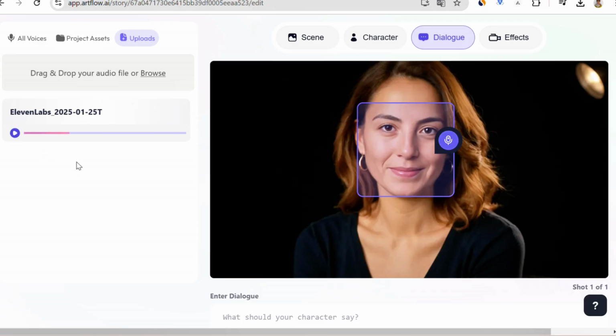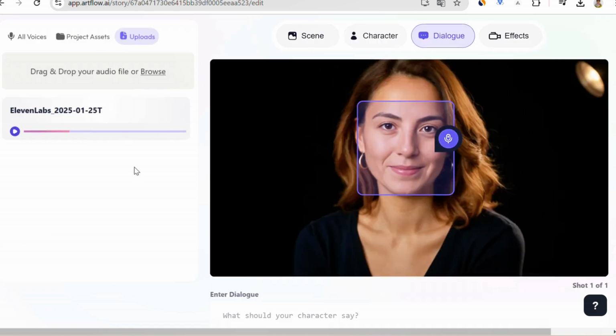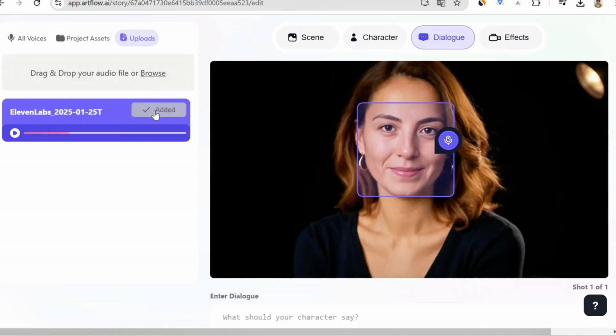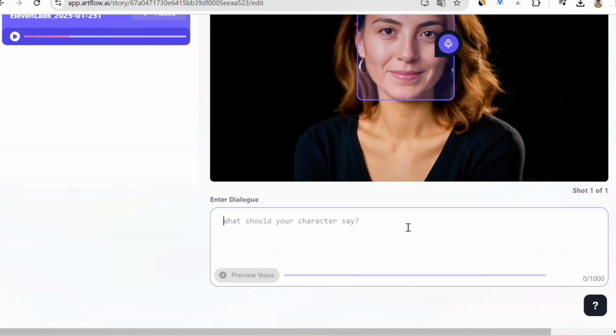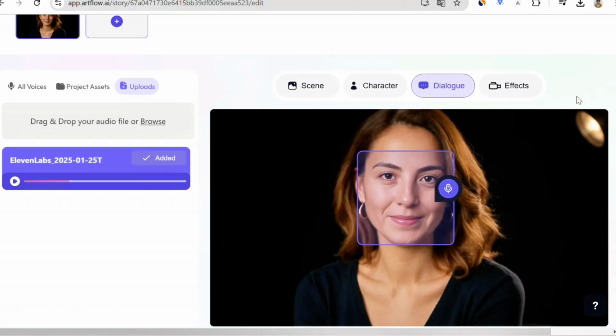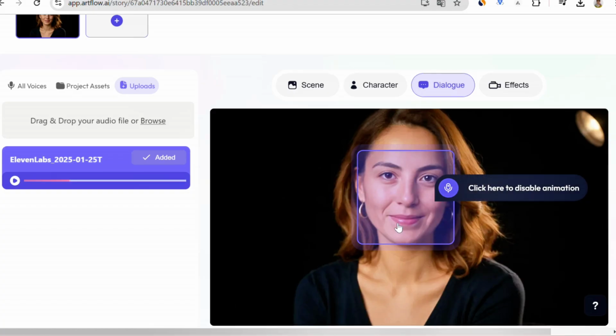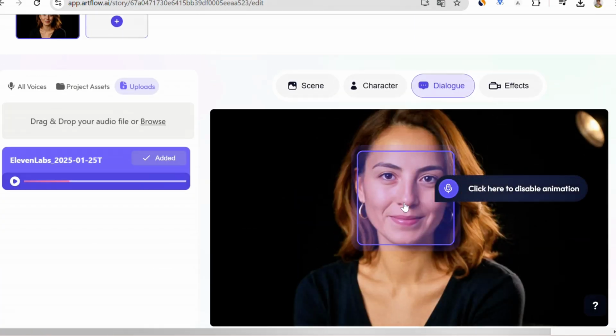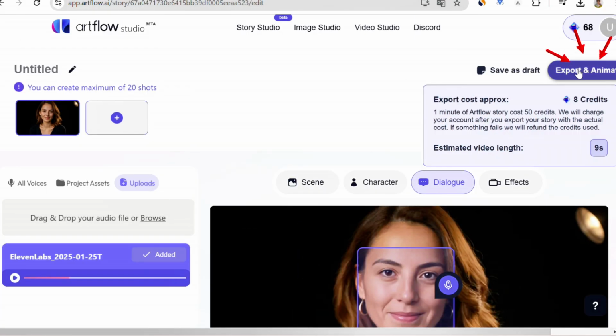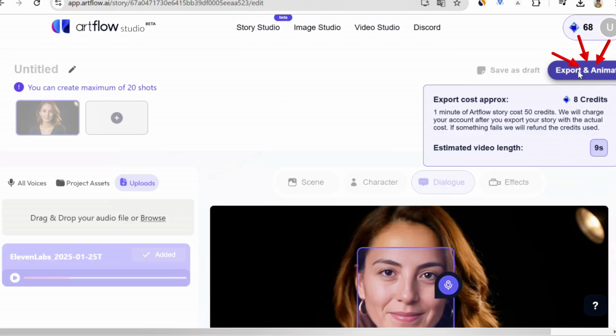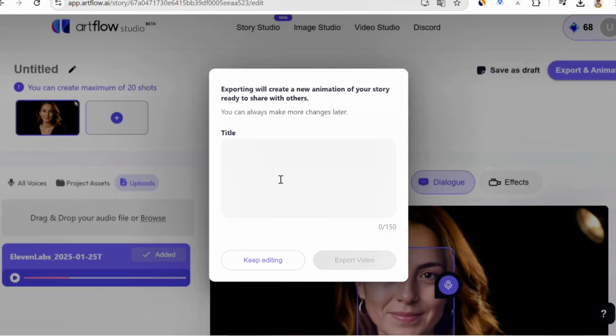I will upload the same audio file to all the tools to compare them more easily. Otherwise, while creating the voiceover in Artflow, you can also use the text field. You can choose any of the voice actors from the voice library. All I have to do here is upload my audio, click the export button, name my file, and then wait for Artflow to prepare the video for me. It doesn't take too long.